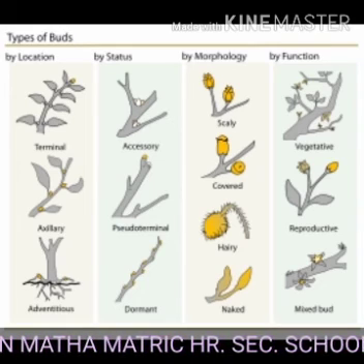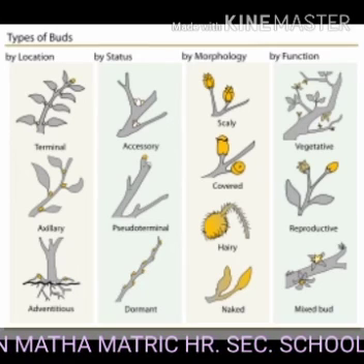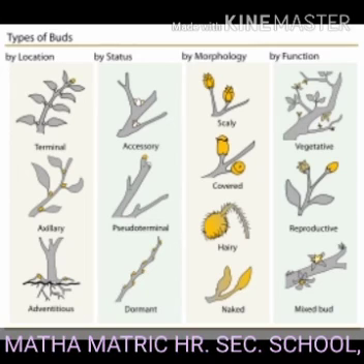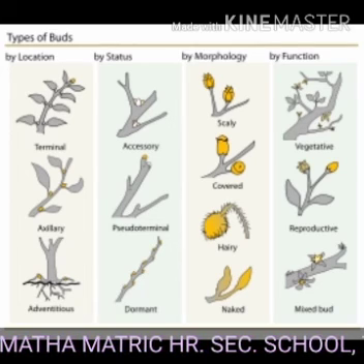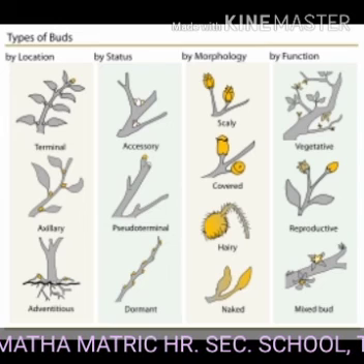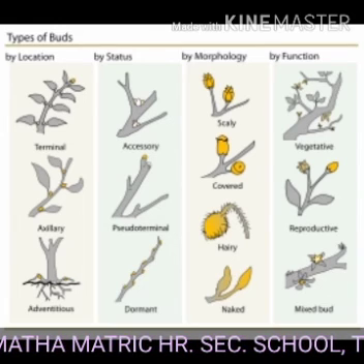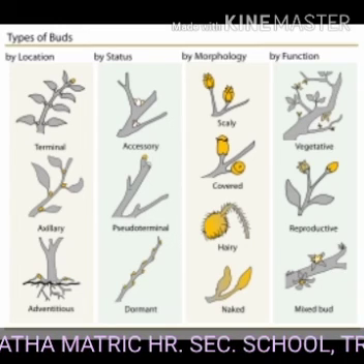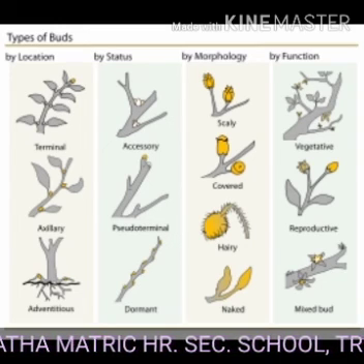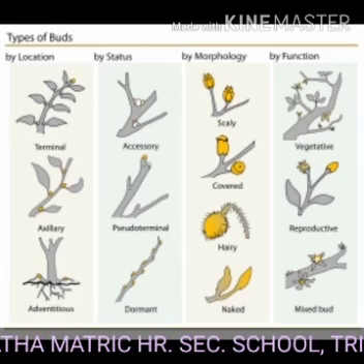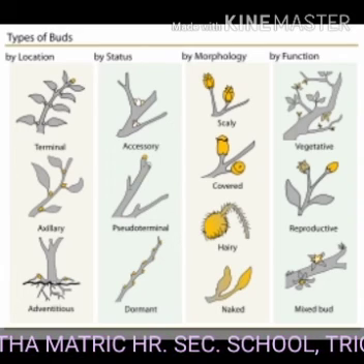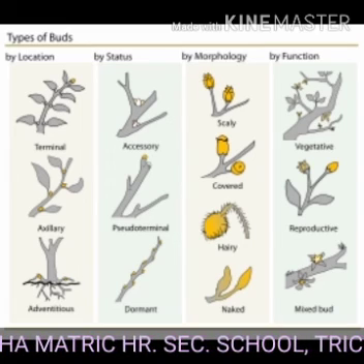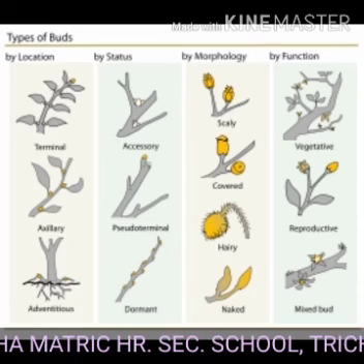Extra-axillary buds. These buds are formed at nodes but outside the axil of the leaf, as in Solanum americanum. Accessory buds. An extra bud on either side or above the axillary bud. Example, citrus. Adventitious buds. Buds arising at any part other than stem are known as adventitious buds. Radical buds are those that arise from the lateral roots which grow into plantlets. Example, Murraya koenigii.